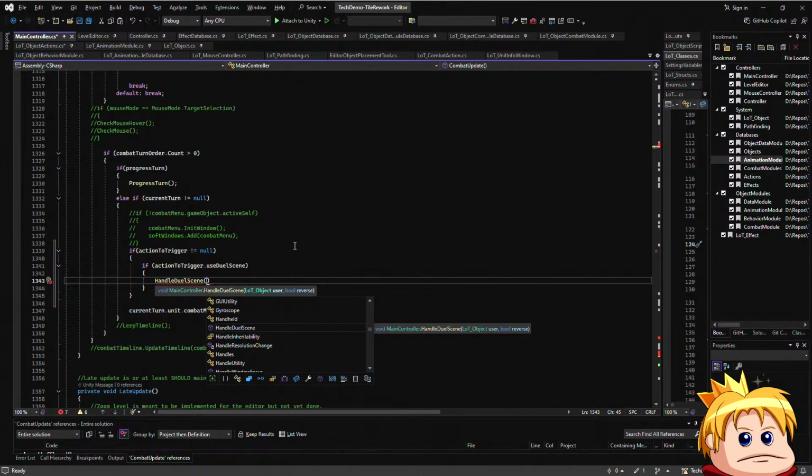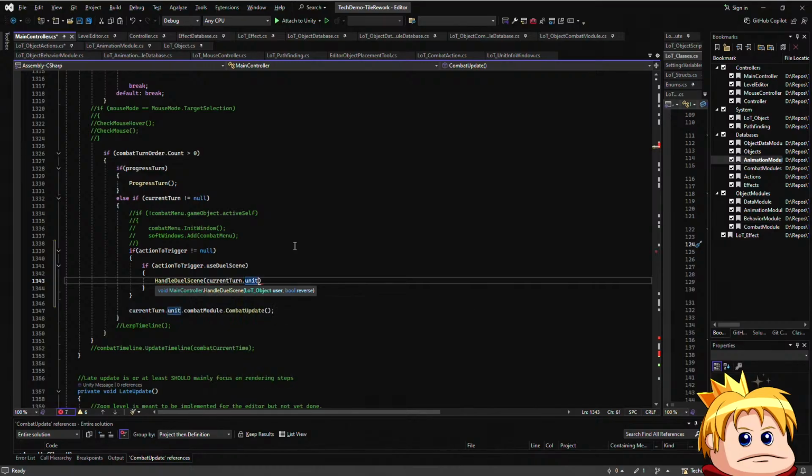And then we need a user, and I guess that's gonna be current turn dot unit.